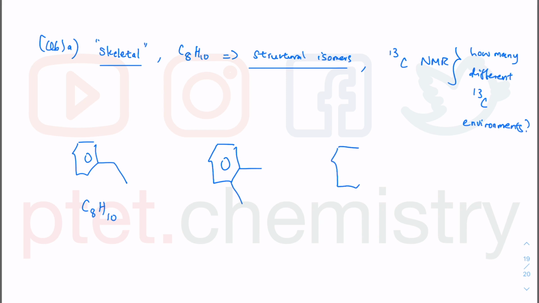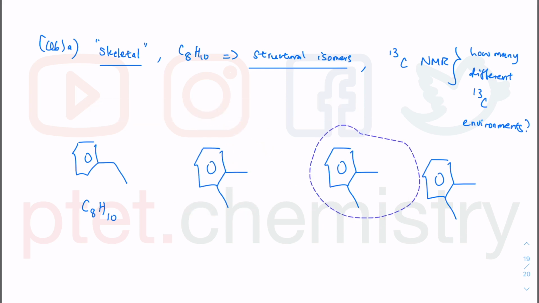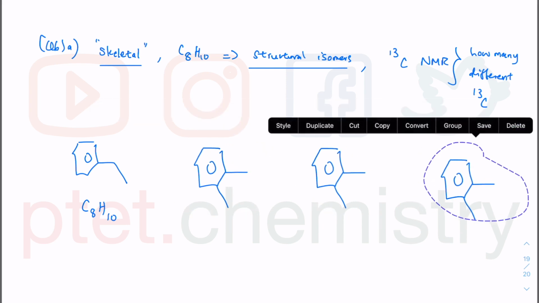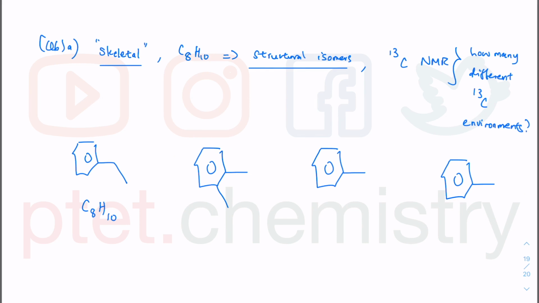I can just copy paste that because I'm working on screens. Very nice and easy working on screens, not so nice and easy for you, of course. Then what we do is we just put the methyl group somewhere else. I don't put it there because putting it there is the same as 1, 2, 3. So it's a 1, 3, which is the same as that. This is a 1, 3 position. It's a 1, 3 dimethyl benzene. And the other one is a 1, 4 dimethyl benzene.